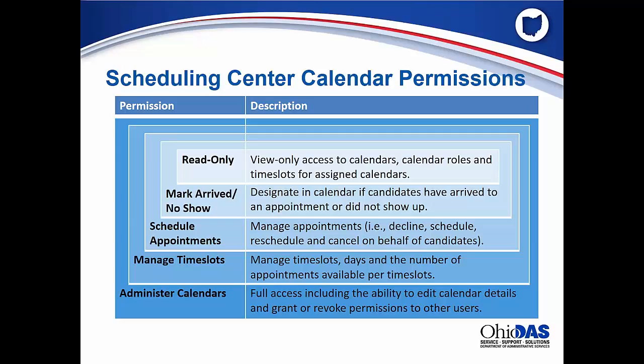And finally, the Administer Calendar user has all of the permissions for a specific calendar. In addition to the access described in the lesser roles, this level of access allows a user to edit your calendar, manage time slots, manage days, and grant or revoke calendar roles to other users. As a note, an Administer Calendar user cannot create calendars or revoke rights of a calendar owner or of another calendar administrator.